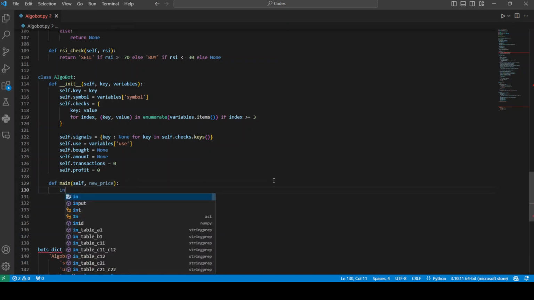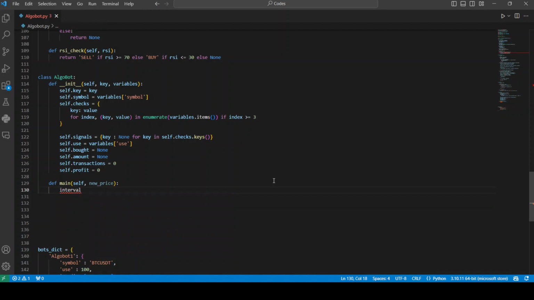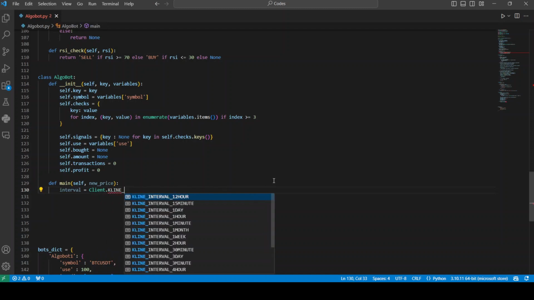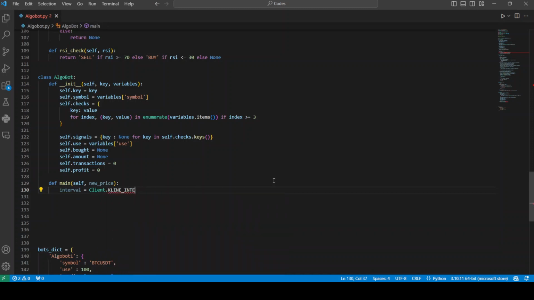So the first thing that we need to do is determine the interval that we're actually going to be getting the price at. So we can just say client.kline interval. Now the shortest time frame that you're actually going to be able to call is the 1 minute time frame. So we can just say 1 minute here, like this for now. Now this will be a little bit annoying to check later on, but I'll show you how you can check this in a bit. And then we also need to give it the limit, which is how many tickers you're going to be getting at one time. So the max amount is 1,000, so we're just going to say 1,000 for now.